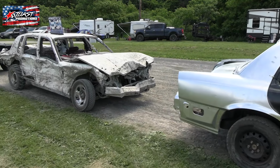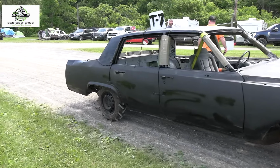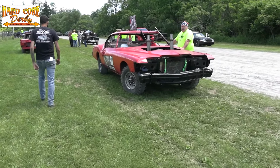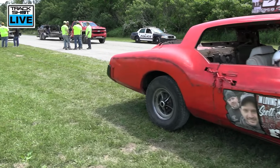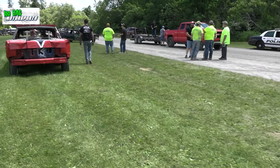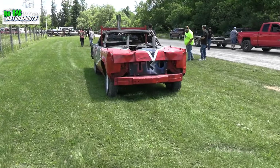I think this is it for the final ones that are fully sticked, but there's still more in the inspection area, so don't leave the video just yet. We got more to come. Alright, and there's still a couple cars up here in the inspection area. Looks like they're getting sticks or have sticks already. Or old iron, man. Okay.